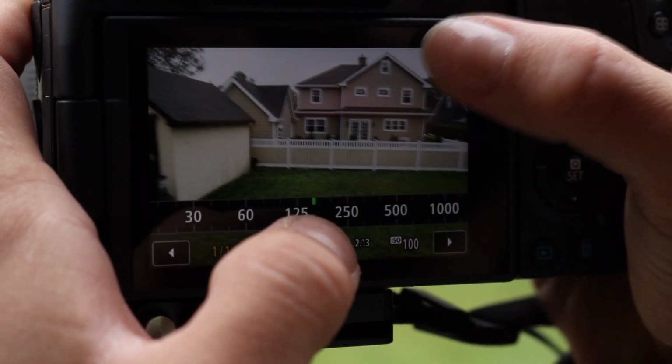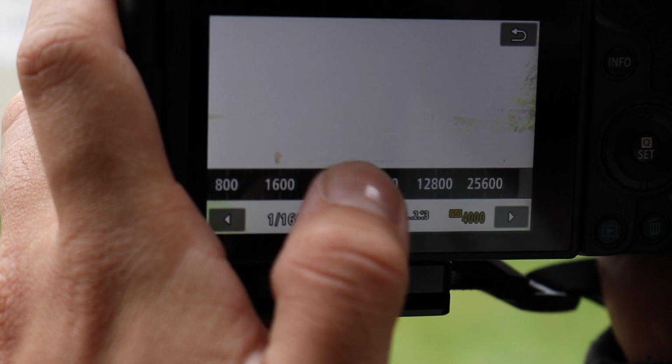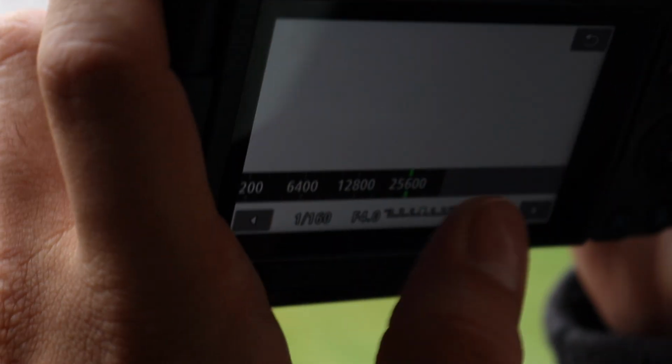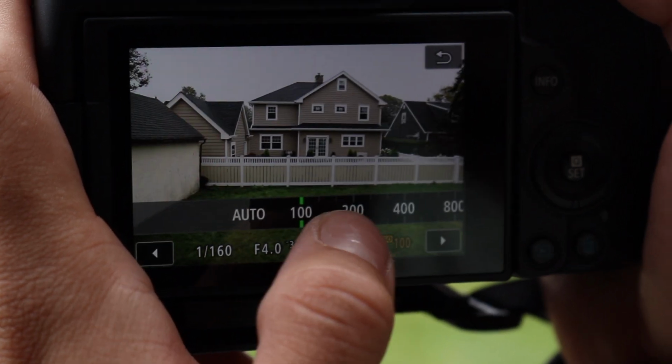So what he just said was, you just woke up, right? Now, you know how you just woke up and you open your eyes and there's a bright light in your face and you can't really see anything? That is having a very, very high ISO during the daytime. But if you're at night and you just woke up, you have better vision after you just woke up in the middle of the night. That is having a higher ISO in low light, so you can see better. Higher ISO in daytime, you're blind.